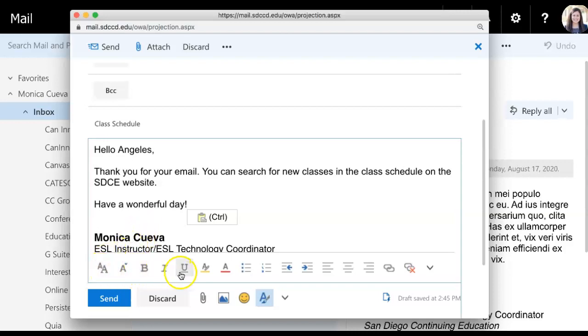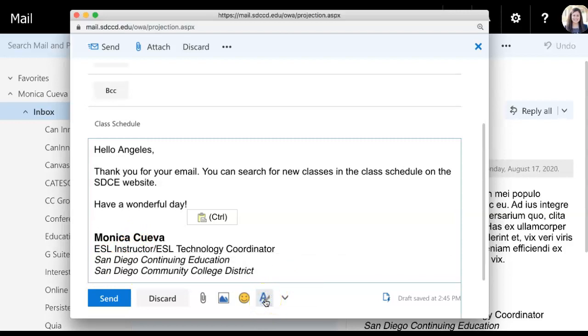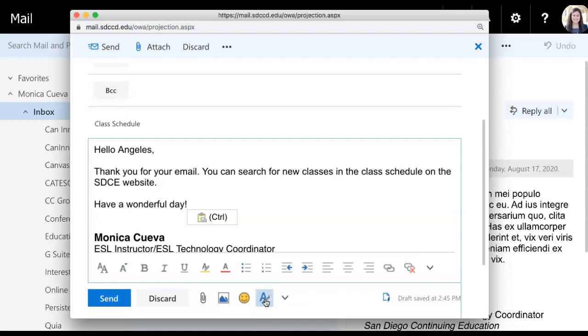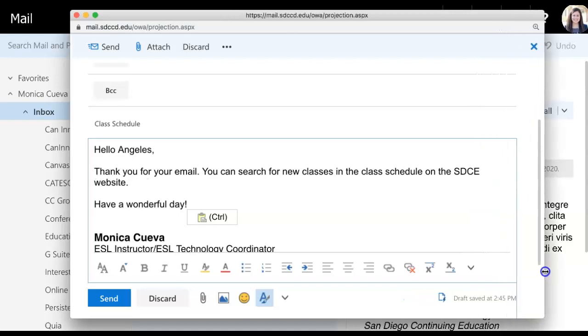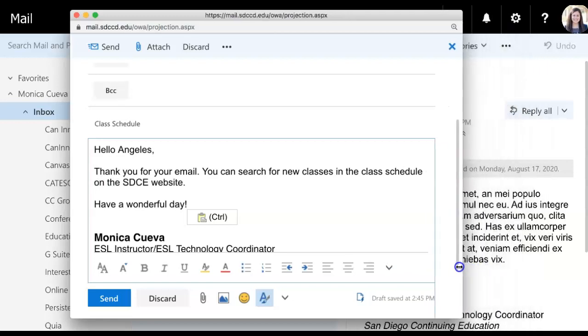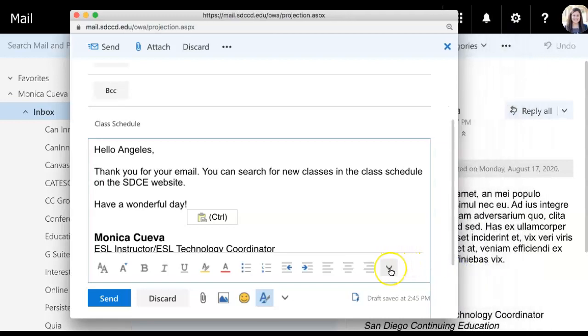First, if you don't see your toolbar down below, you'll want to select the A icon, and this will hide or reveal the toolbar. Also, if there are ever any icons that you do not see, you'll need to select the drop-down arrow to show all of the icons. And you'll notice if I drag this window to expand it, that more icons will appear. And if I make it smaller, those icons disappear. So if there's ever any you can't see, just click that drop-down arrow.